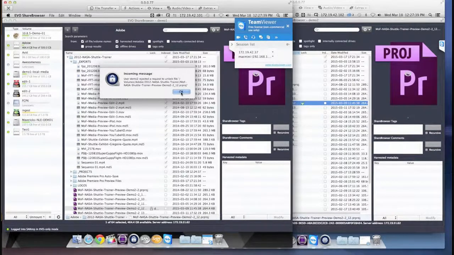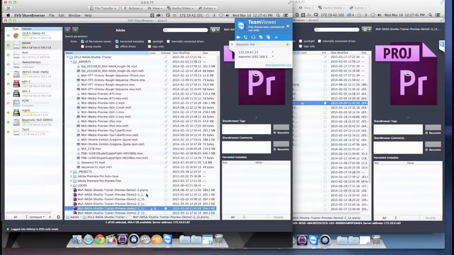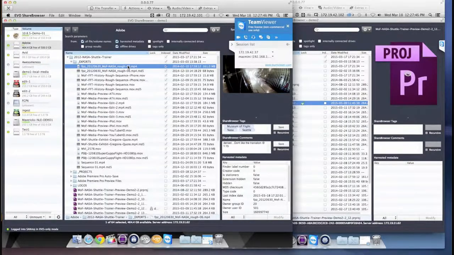I'm going to pivot very briefly back to the asset management piece too, because some people like to use the native asset management of their application. Avid obviously has its way of doing things, and usually people just stay within Media Composer on the Avid side, and we just provide them that Avid emulated space. We do provide that project and bin sharing at about 25 to 50% of the cost of a comparable Avid solution.